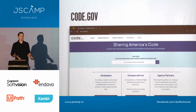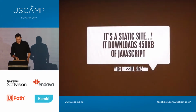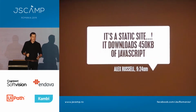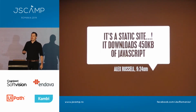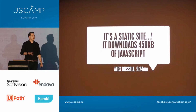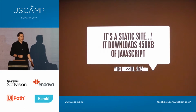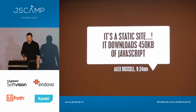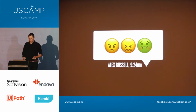This morning we heard from Alex, where he cited an example from code.gov, and he said this. He said, "It's a static site. It downloads 450 kilobytes of JavaScript. And believe me, show me an architecture and I can make it go slowly. There's no silver bullet for anything. We have to be very judicious with what we build." He went on to say this. I couldn't pronounce that, but there were feelings, and I was nodding along aggressively.